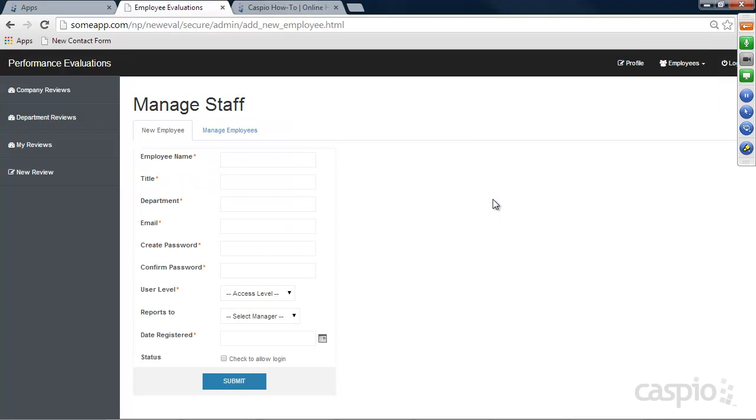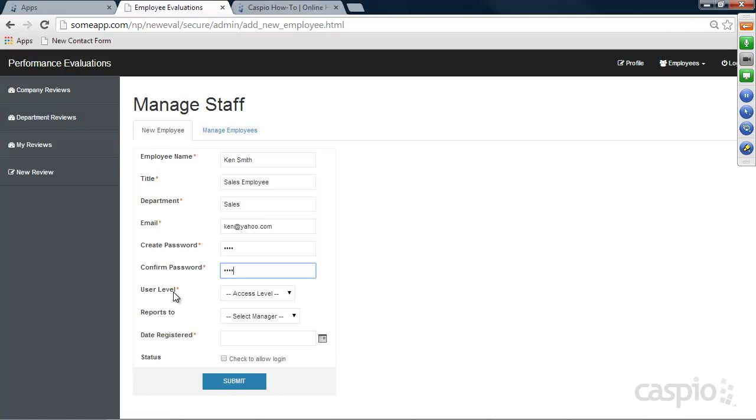The first thing that I'm going to do is add an employee. Let's call this Ken Smith. Title, we're going to make Ken a sales employee. Department sales, email ken@yahoo.com. And I'm going to create a password, and I'll say Ken S. Now the user level access: what I usually teach you in my Monday through Wednesday class uses checkboxes to give you user level access.